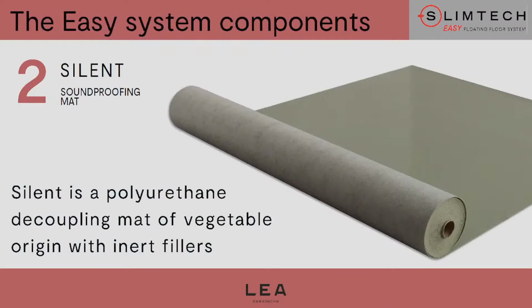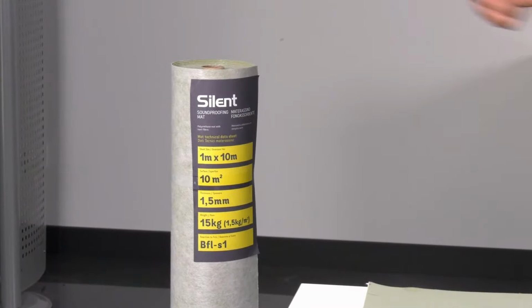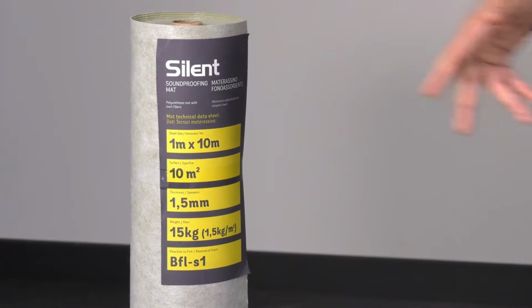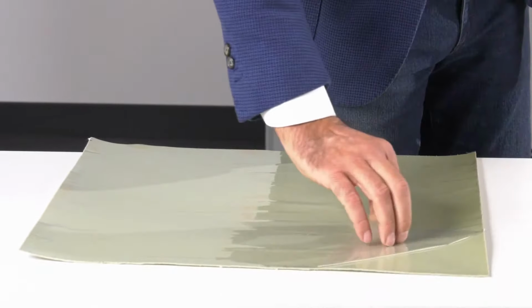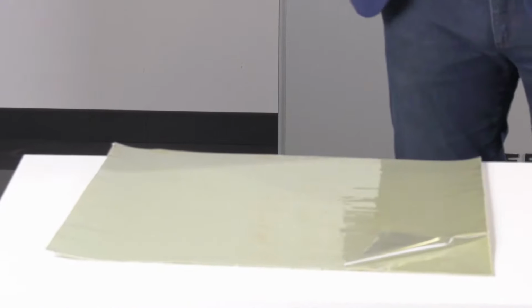Silent mat. The Silent mat is a polyurethane decoupling vegetal mat. So let's have a look at it. It comes in rolls of 10 square meters, so it's 1 meter wide and 10 meters long. The weight is 1.5 kilograms per square meter, so one roll is 15 kilos. How is the mat made up? It includes 3 layers. The body of the mat is a mix of polymers of vegetal origin and aggregate.